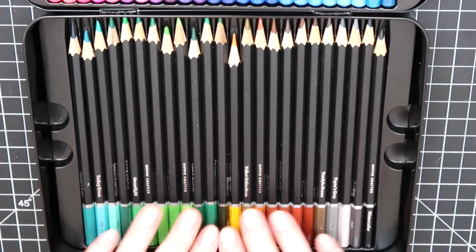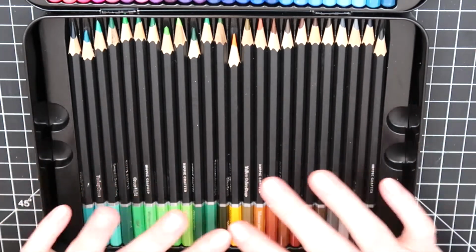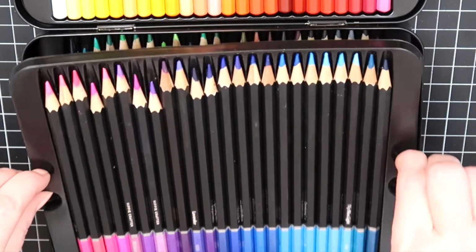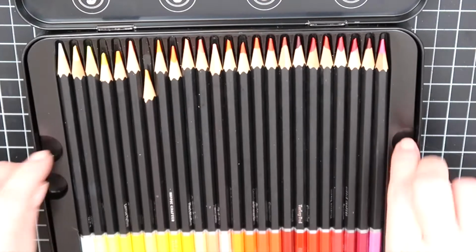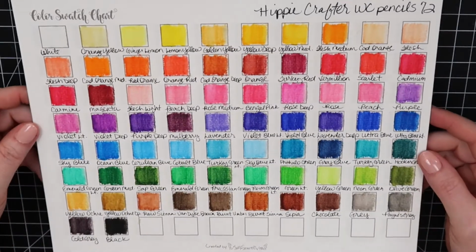The trays are kind of flimsy. They do have little finger holders, but the trays are kind of flimsy, as they are with many companies, whether they're budget sets or not, I found. But they do come in a nice tin that's got a hinged lid, which I liked. I also like that they don't have any pretend light fast ratings on these.